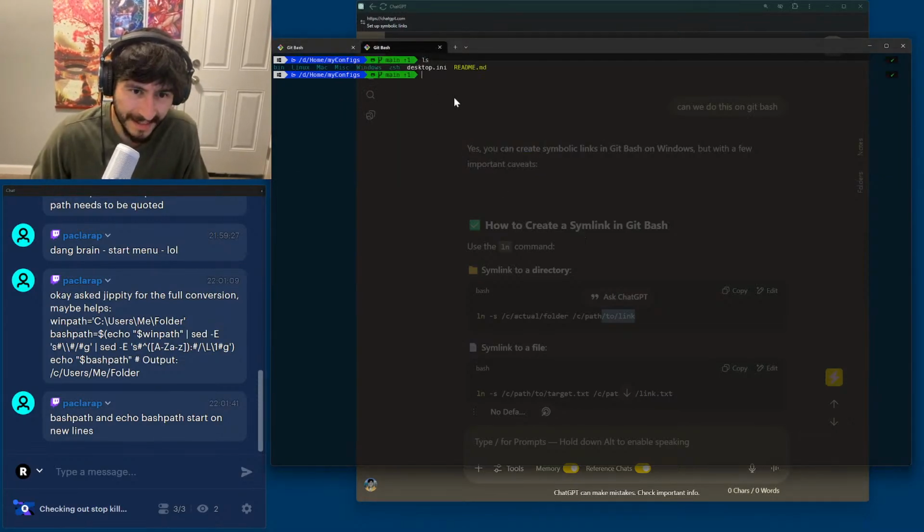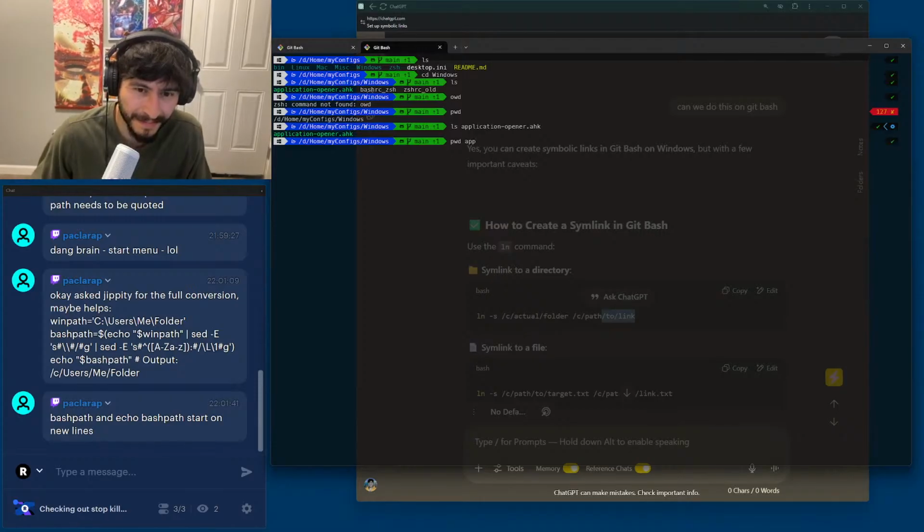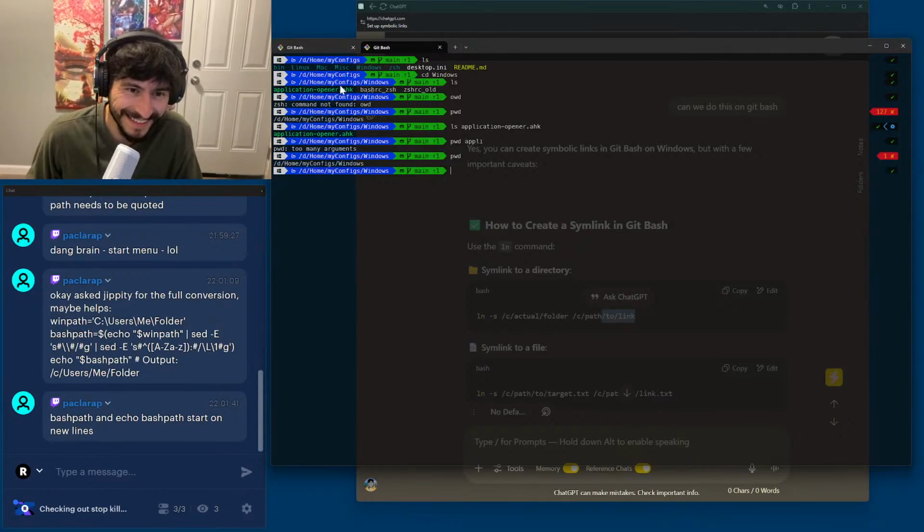What I really want is the file in here. So I guess it's just that. I wish I could just ls a file so I can get the full path. Can you do that? Or just present working directory with a file? How do I get the path of a file? I don't think that takes any arguments. Too many arguments. It doesn't take anything. All right, whatever. I'm just gonna type application-opener.ahk. I'm just gonna memorize that.